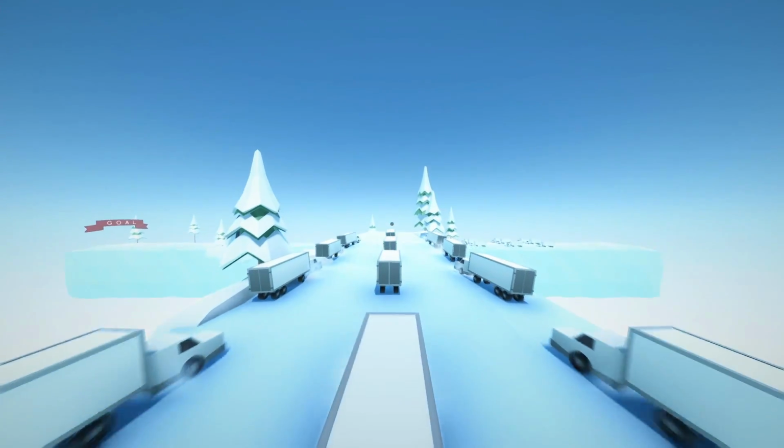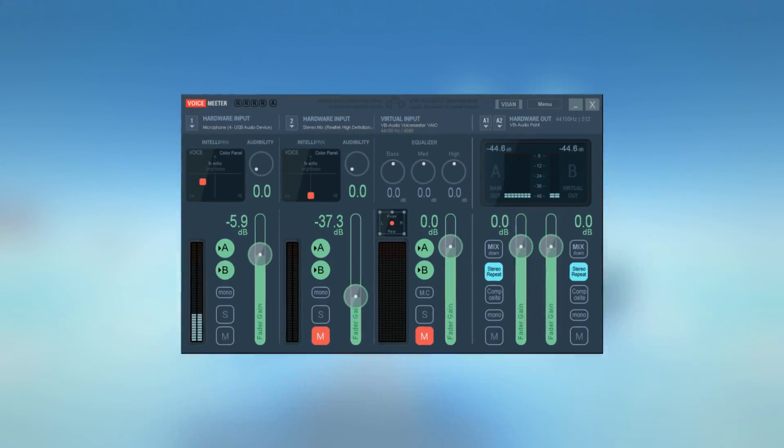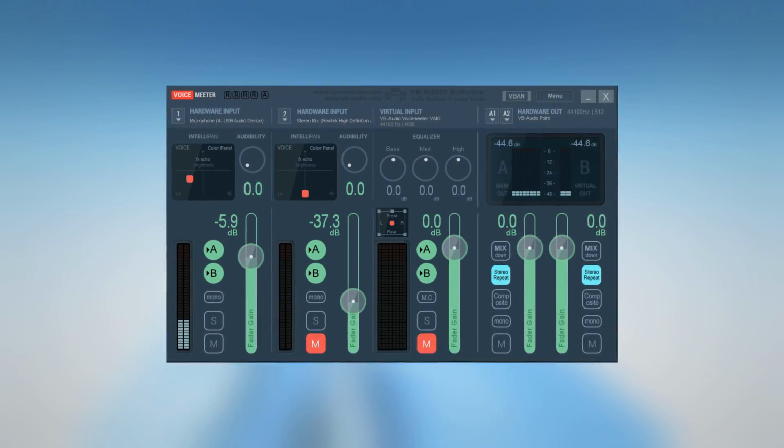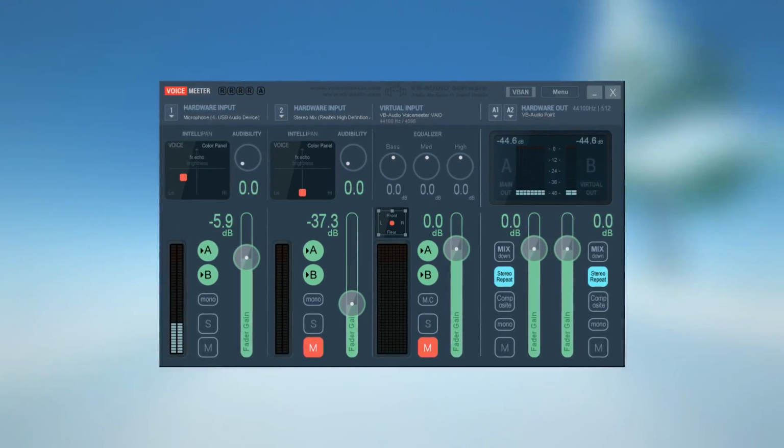Now after I do my scripting, it's time for me to record, and the microphone that I use is the MXL 770 condenser microphone. Also, I forgot to mention that I also use a software called VoiceMeeter along with my mic, and this is pretty much a virtual sound interface that allows my mic to sound like it's edited while in a voice chat, for example.